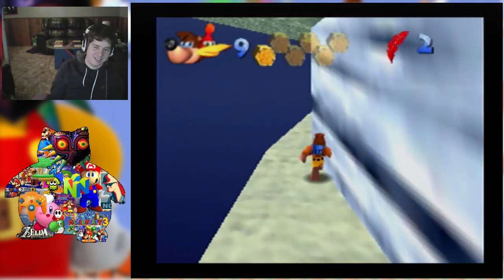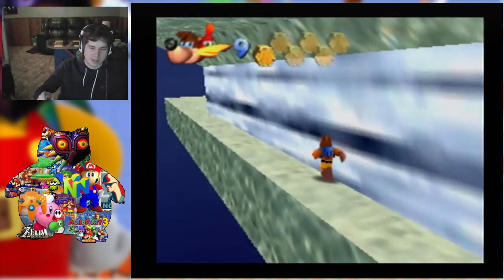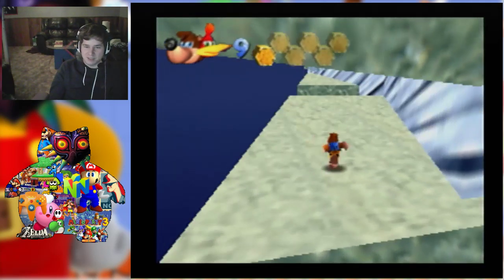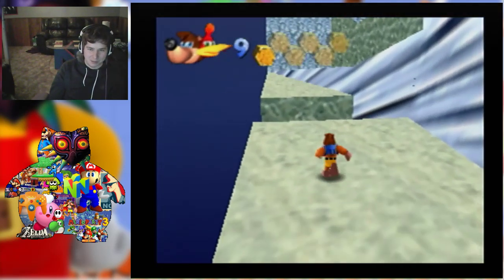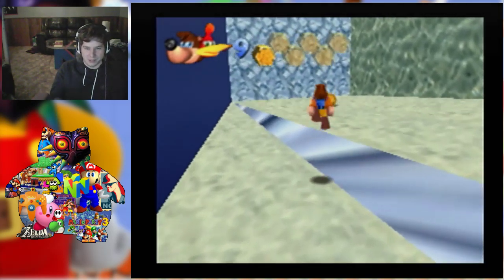Oh, yeah, you'll see the replay, dude. It was pretty funny, to be honest, because the snowball hit Banjo, and then Banjo went flying off the ledge onto a slope, and yeah, I'll have to check out the replay. Yeah, there we go, honeycomb piece, just what I need.